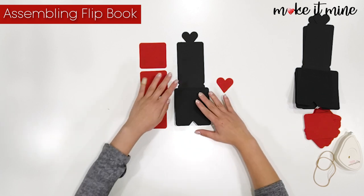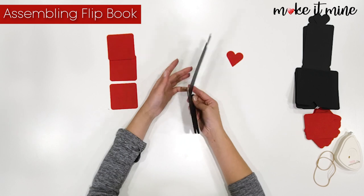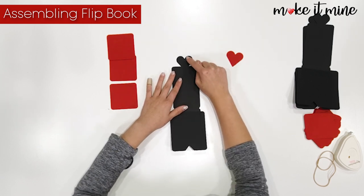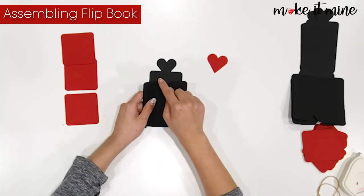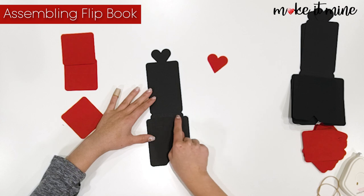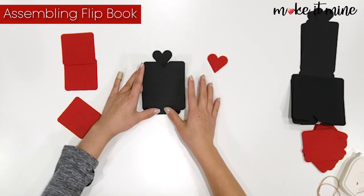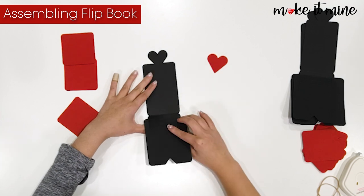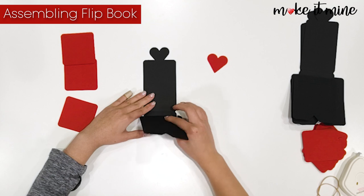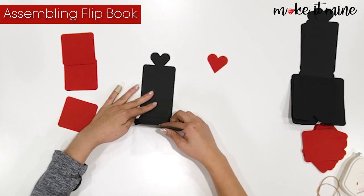All right, let's start. So the first step right here is to make sure that you have this in the right orientation. You want to make sure that the heart is on top and this little V cutout is right here. You see these lines right here? There's a total of 4. We're gonna fold from the first one right here and fold up. And then we're gonna go back and fold the second line. And then we're gonna fold the third, and then we're gonna fold the fourth.